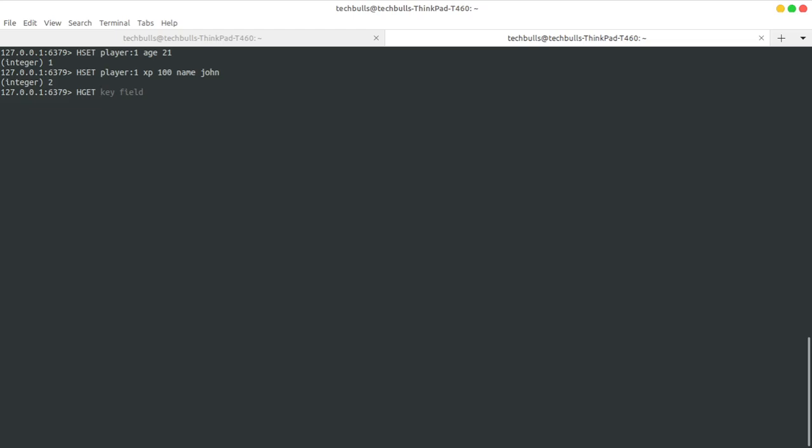If I want to know his experience, I use HGET player one XP, and it gives 100. But if I want to know all the data and I don't know the individual fields, I want all the field key value pairs in the respective map or hash. For that you use HGETALL player one. You can see first is the key, second is the value: age 21, XP 100, name John.